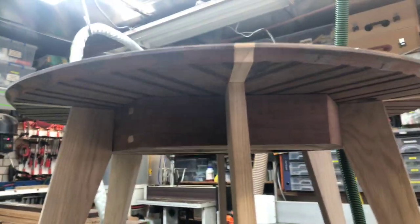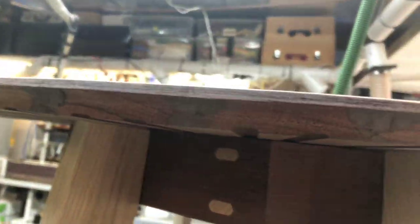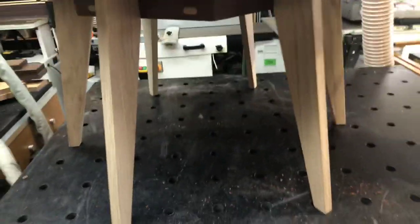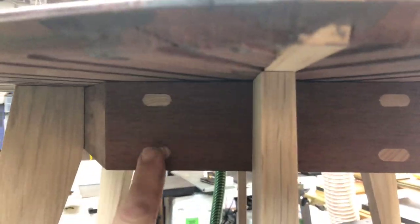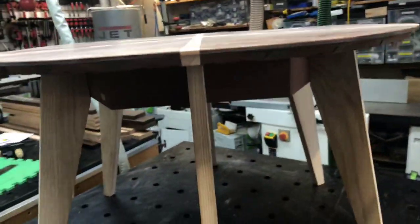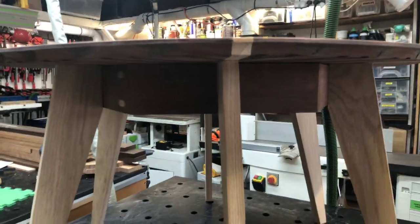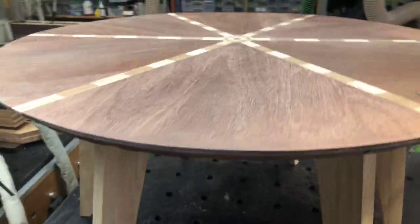The underneath is not so crash-hot because I made it out of all four boards and I haven't sanded around the bottom there. I've just got filler in it at the moment, but I sort of fixed it by pushing the dominoes right the way through — the big fat 14mm ones from the domino. I quite like the dominoes actually, and I'm thinking about whether I should put a couple of fake ones here as a decorative aspect, because it kind of looks pretty cool.